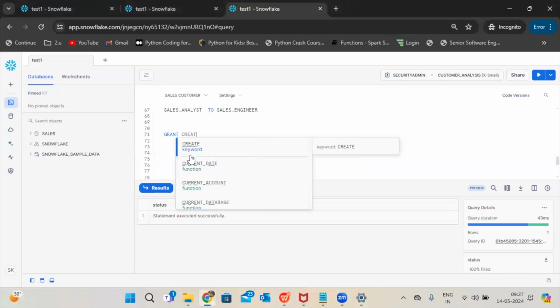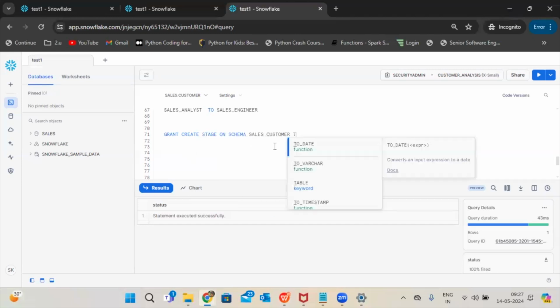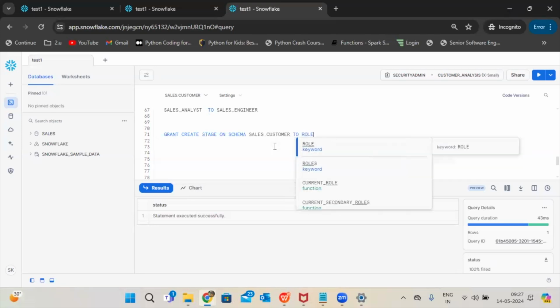Grant create stage on schema sales.customer to the role of administrator. If you observe, I'm not giving much access for this, just creating the stage. I don't have this create stage access for sales engineer.